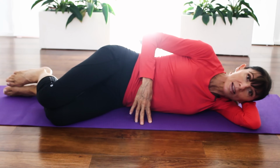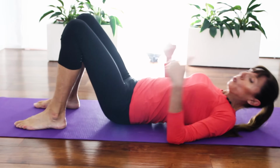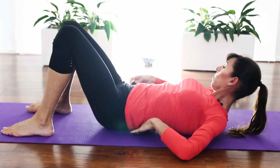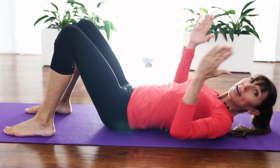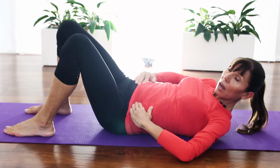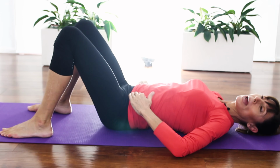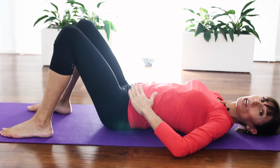Let's now do the same exercise, but on your back. So coming over, lying down flat. You want your knees bent so that you can keep an inward curve in your back. You don't want to flatten out the back curve. I'm just going to move my mic across a little bit so it makes me more comfortable. All right, so inward curve there. My legs are bent. All right, and again, bring both hands up, and bring them inside those pelvic bones like that. All right, let's take the breath in. And as you breathe out, think about the area below your briefs and just draw it in a little bit. And you should feel that area just develop a gentle tension.